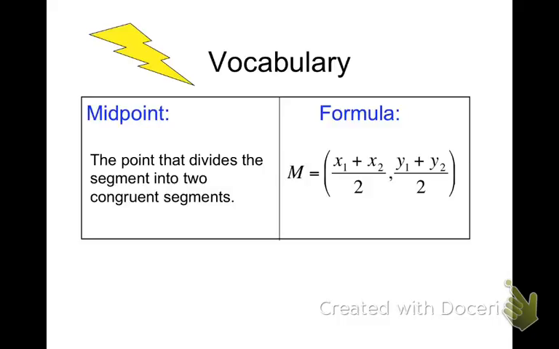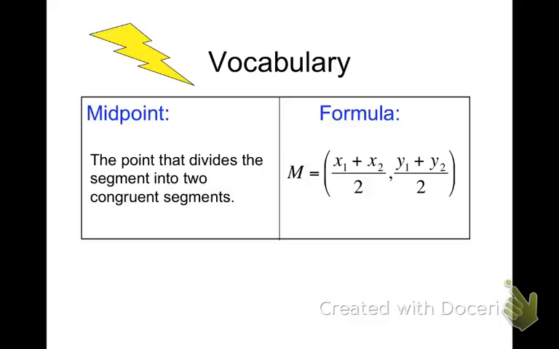Number 20 on your quiz, you had to plot points and then find the length of those line segments. So an ordered pair has an x value and a y value. So how do we find the x and the y value of a midpoint? Well, we add the two x values of the 2 points given and divide it in half. How do we find the middle of something? We add them together and divide by 2.